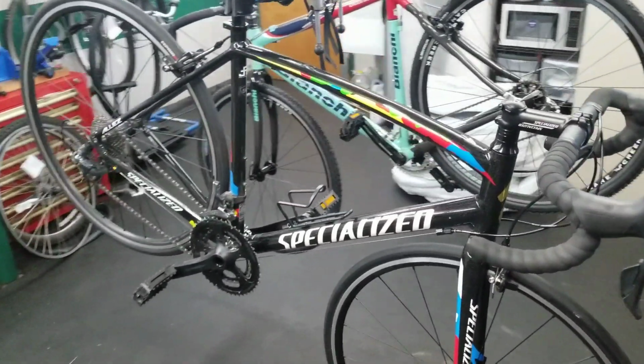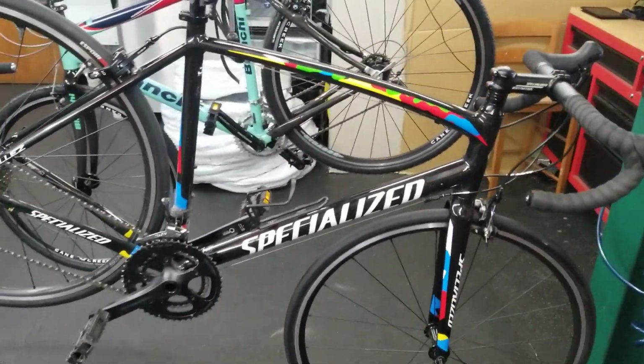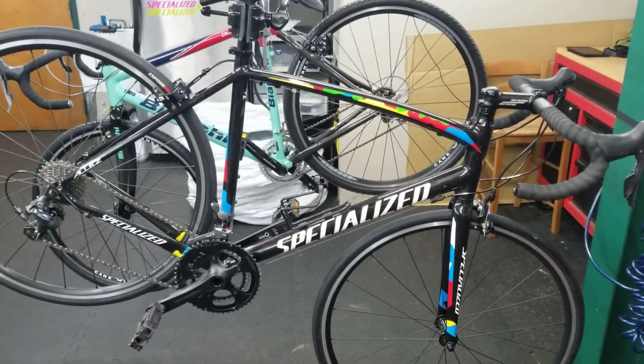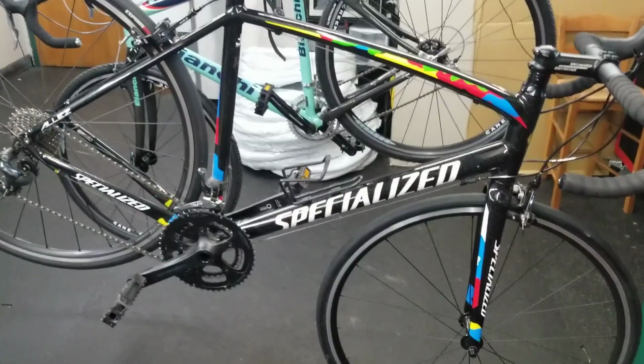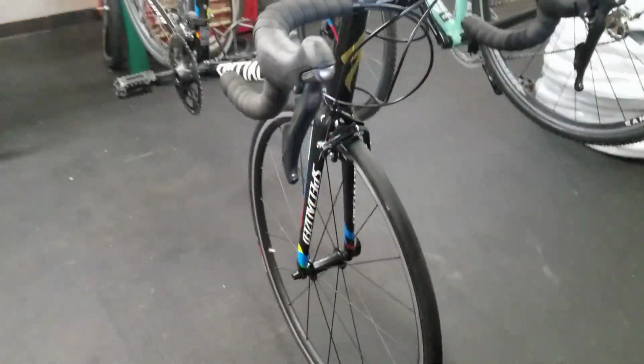I want to do a video on a very commonly asked question here in the bike shop. In front of me I have a Specialized Allez Tiagra. This bike's probably 3 or 4 years old. It is a used bike. It has been ridden. It was traded in here at the shop.